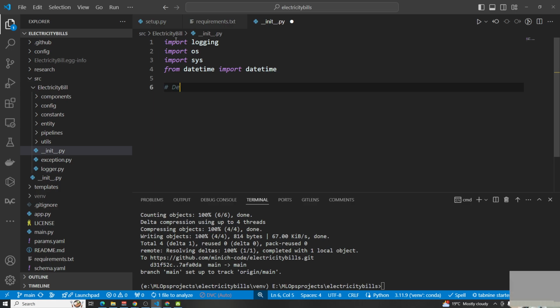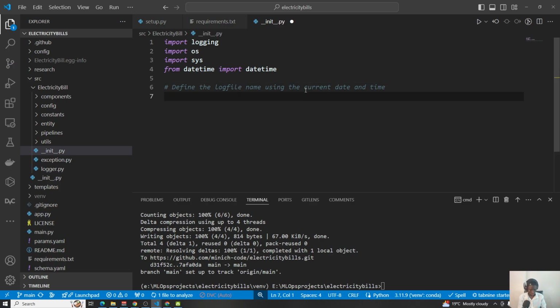We are going to define the log file name using the current date and time.